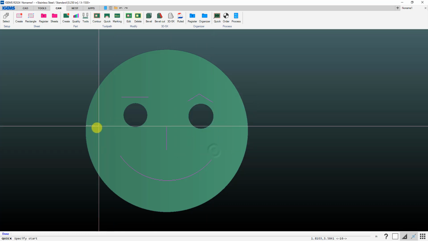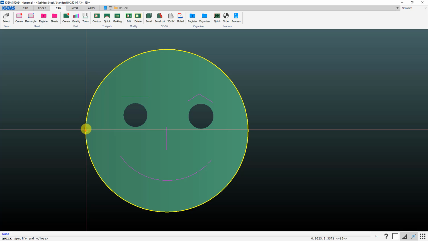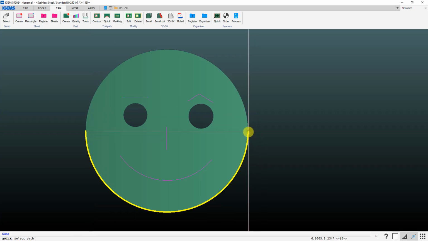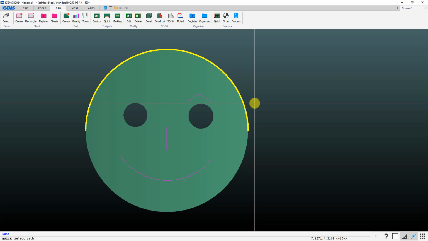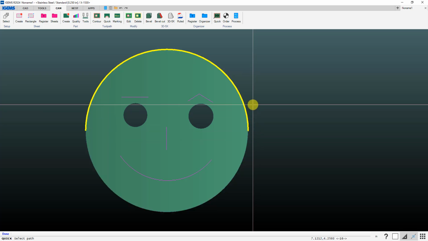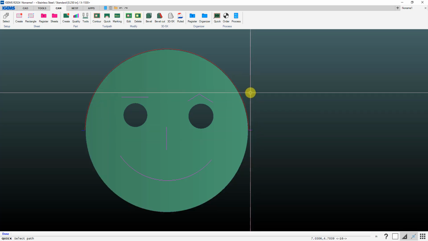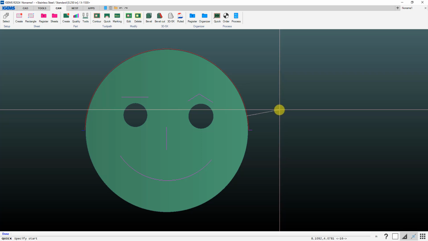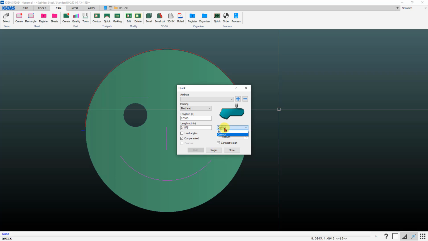Click on single, and then left click where you want to start, left click where you want to end, and then the direction of travel that you want to go to get between those two points. And if I want to go this way, I left click, and that would be a contour cut. Versus if we do a slit cut, you have this overcut option. So this is how far from the end of the line that's going to pierce. It'll pierce this distance away from the end of the cut and then go to the end of the slit and then reverse on itself and finish at the other end.